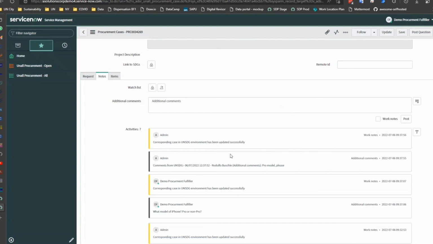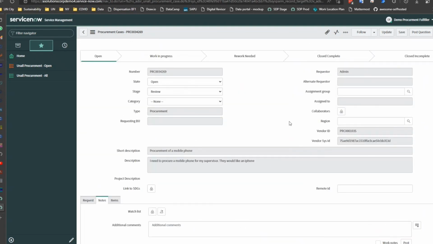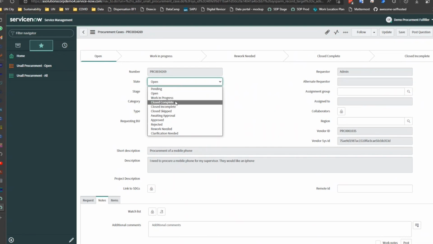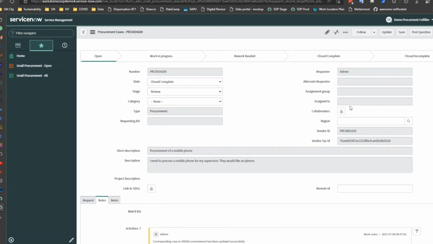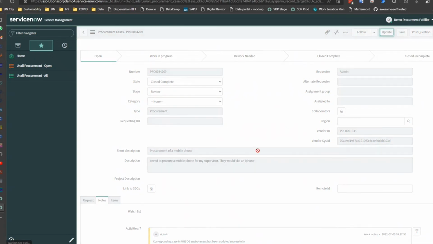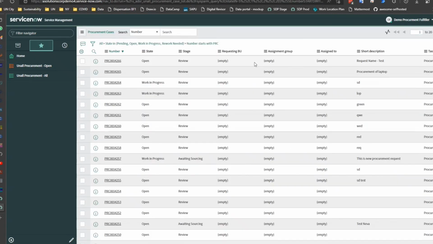So if I hop on over back to the fulfiller side, the end user has now entered the information, and we can see that the information is displayed here instantly without ever having to leave or refresh this page. So the fulfiller can then deliver the services, and can update. So let's say that has been procured and has been delivered. So they close the case.